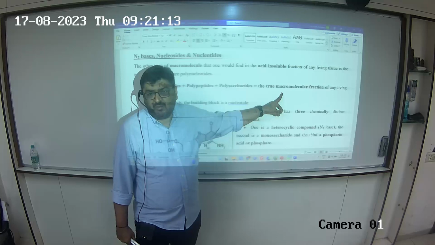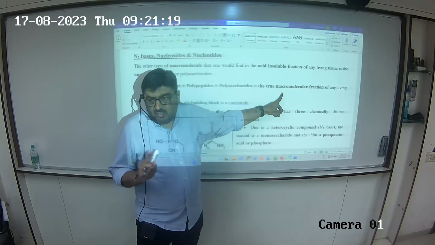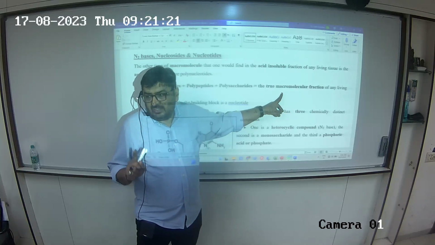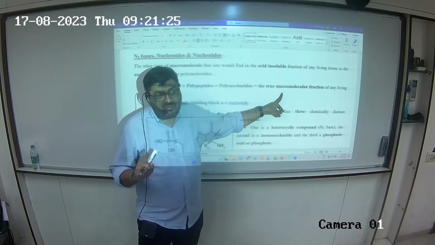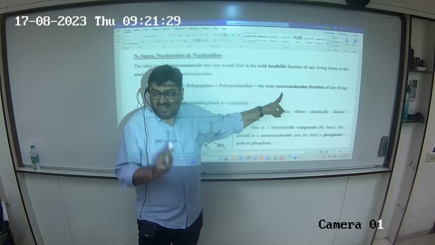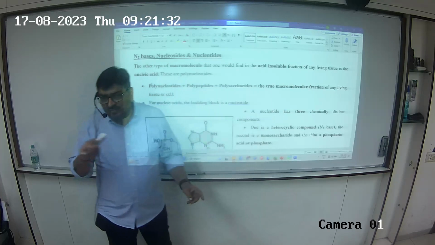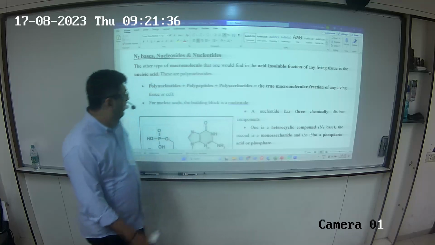What is missing out from here? Lipids. क्या पढ़ा था लिपिड? Lipids are strictly not macromolecules. Size के हिसाब से they are micro. But when we perform the chemical analysis, they are retained, retentate पे मिलते हैं because of that vesicle formation thing we did last time. Okay.